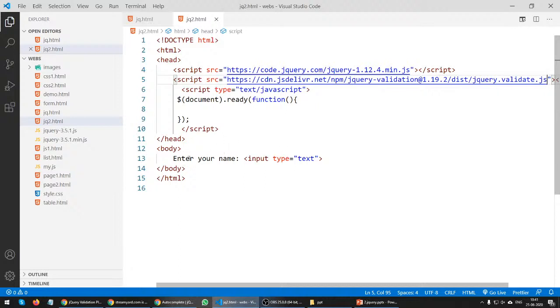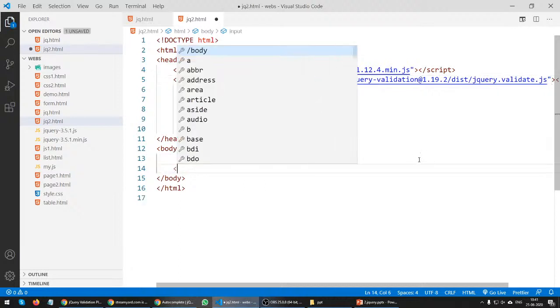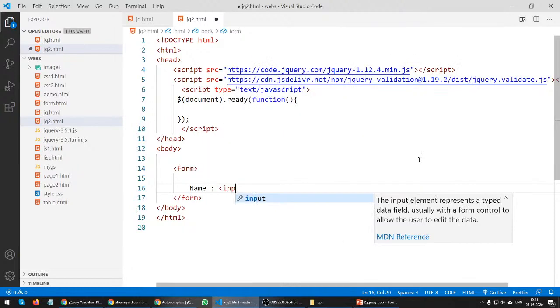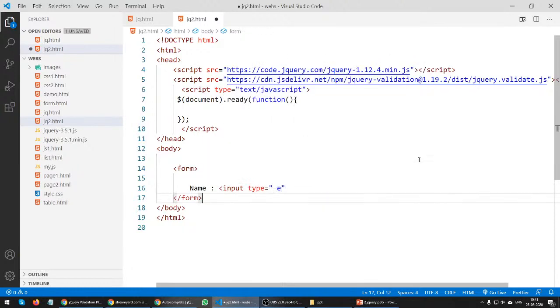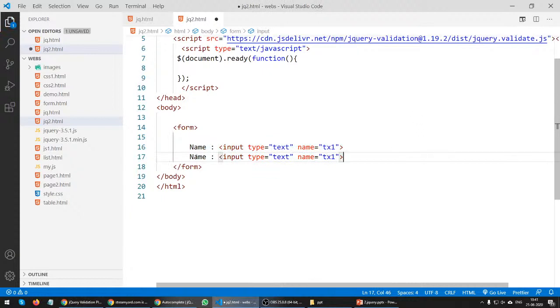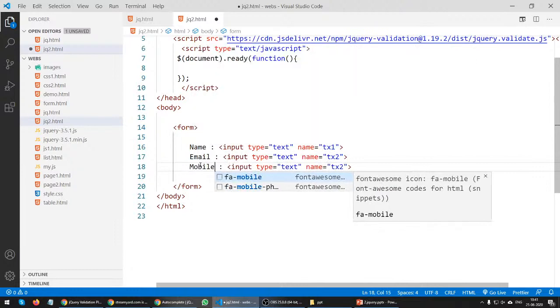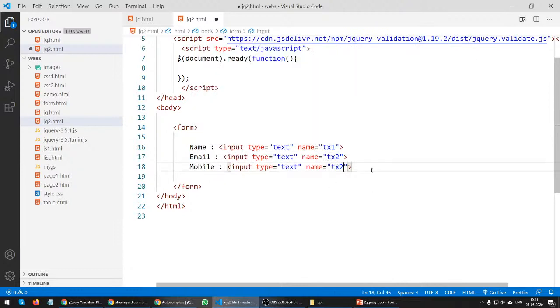Okay. So next we have to define one text box with the form tag: input, type text, name txt1. Same for email, and mobile, txt3.